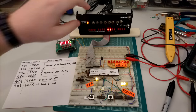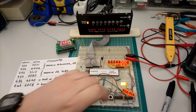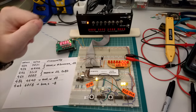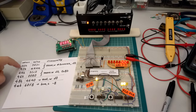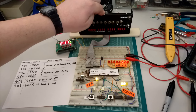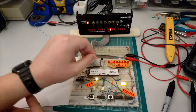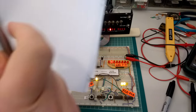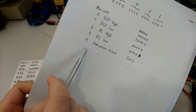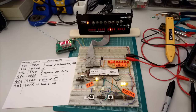So in address 4, we want all zeros. And in address 6, we want the value 408. So this is the low part of the address, and 0 is the high part. Right, and as you can see, the very next thing it does after reading the initial program counter values is to fetch the first instruction. And where is it going to find the first instruction? Wherever we set the initial program counter.